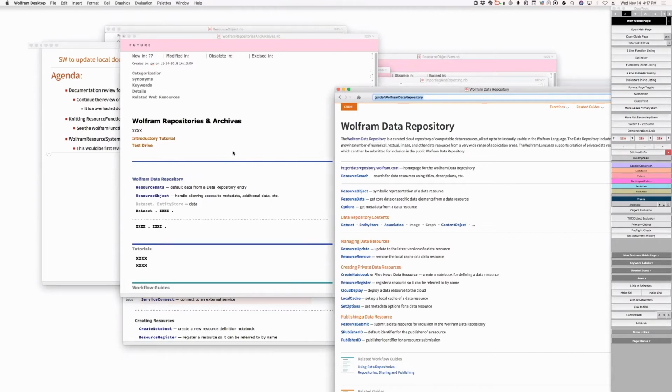I thought this page was going to be a listing of websites. But then why don't we just go to the page that lists the websites? I mean, this is okay. So we need a corresponding page for the function repository here. Do we have one for the neural net repository? No, there's a neural networks guide page that's probably 70% overlap, so I don't think we need another one. But we have one for a function repository.